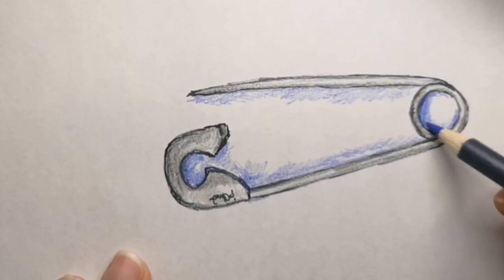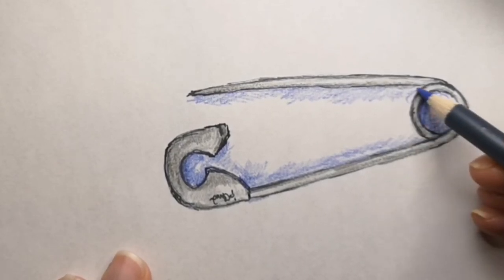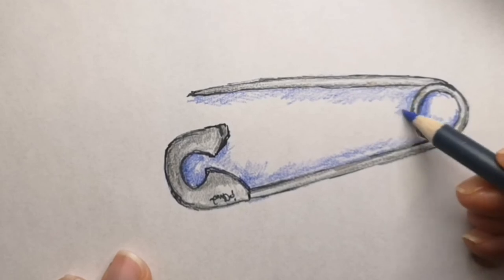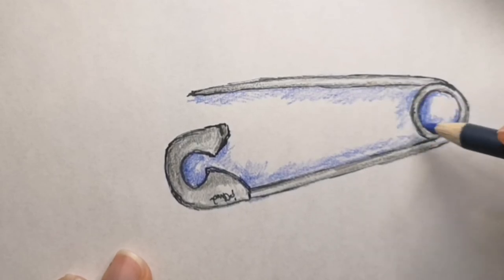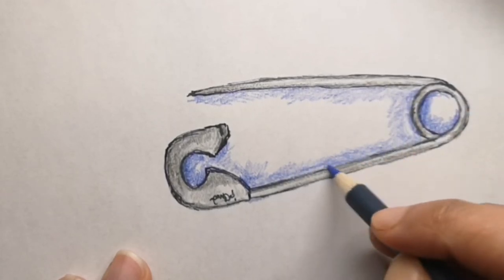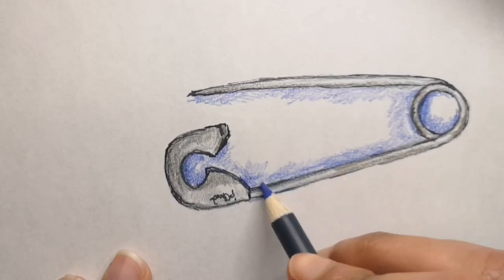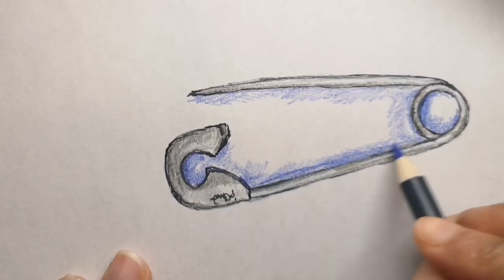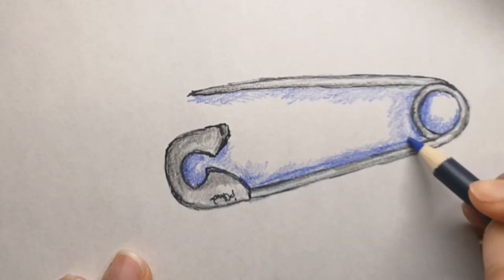You just need to add color to pop it out of the page. You can actually add like a shadow and then it will look 3D, or you can do what I'm doing here, just adding in a little bit of color around the black line so that it pops out.